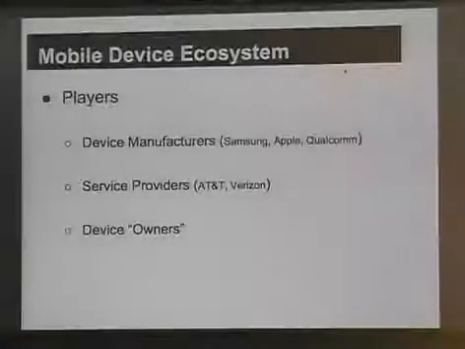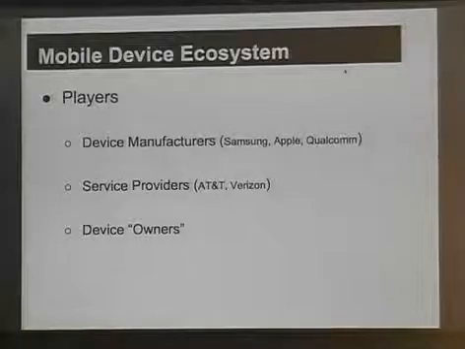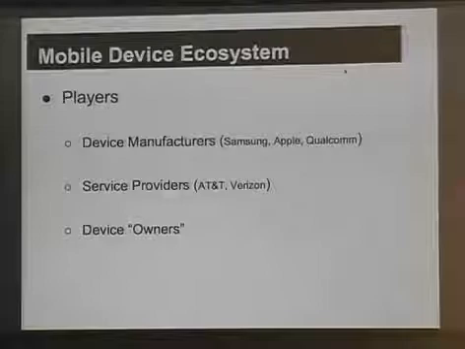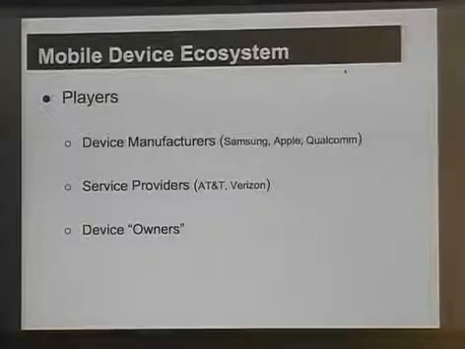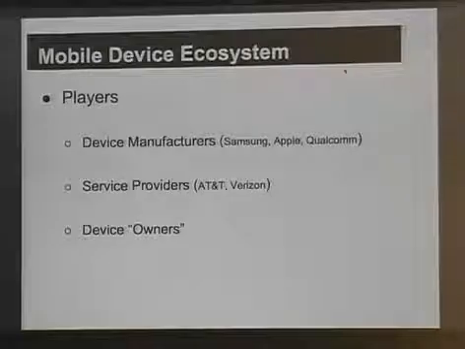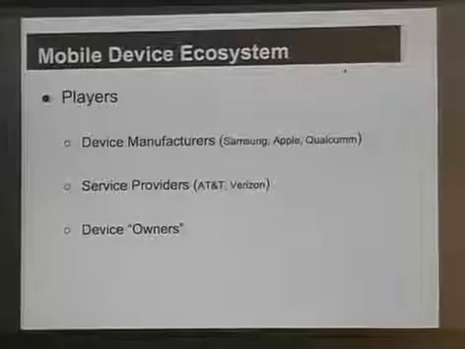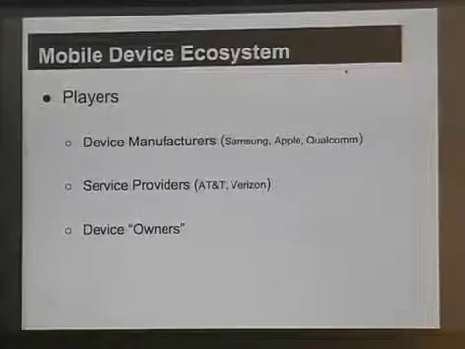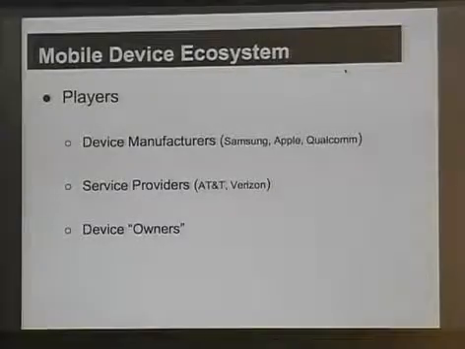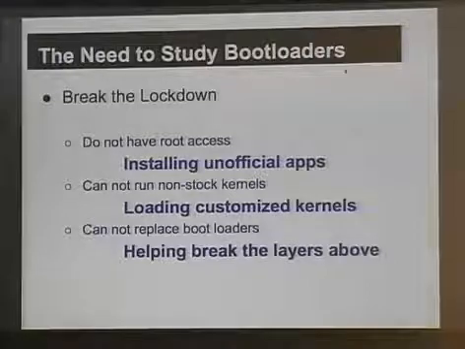Okay. Before I start, I want to first talk about the mobile device ecosystem. In this ecosystem, we have the following players. Device manufacturers, the system builders and manufacturers for mobile devices, for example, Samsung, Apple, and Qualcomm. And there are also the service providers, for example, AT&T and Verizon. The other large part of the ecosystem is actually the customers, us, like you and me. We are the device owners. I put a quote there, we are the owners, but later you'll see we are also the potential, so-called attackers.